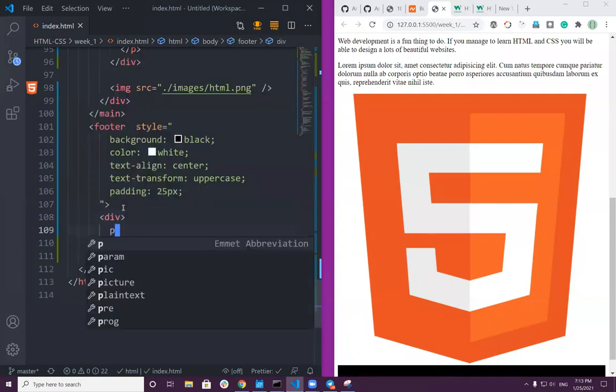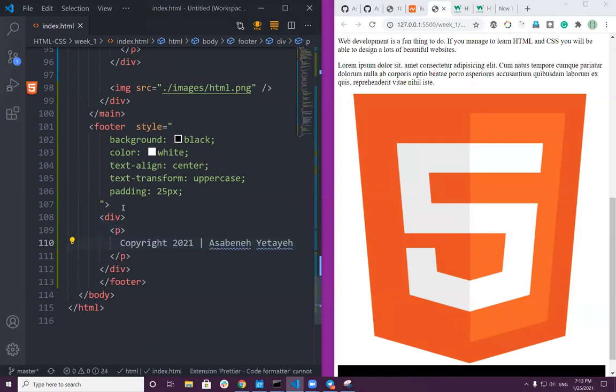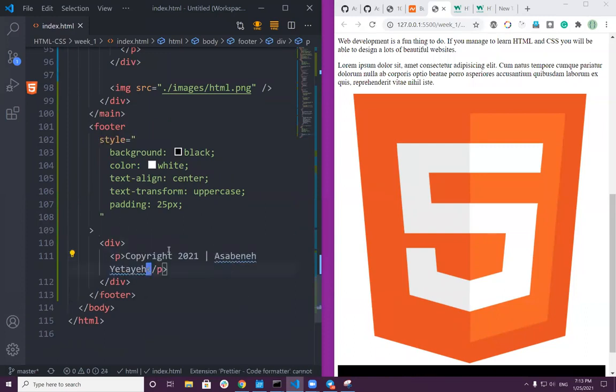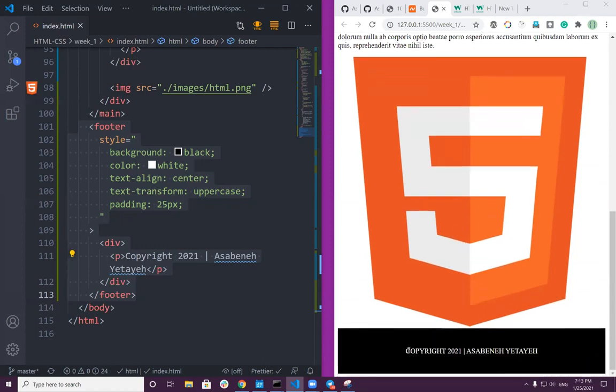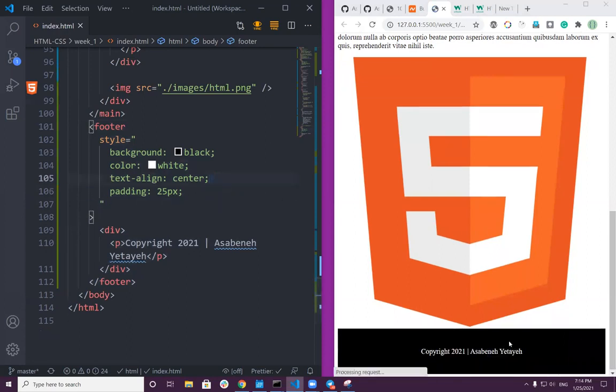Div, and inside the div I want to create, and don't just write some text without any wrapper. So this is wrapped in a paragraph and it has its own section, and this is inside the footer. And then I want to share this footer part with you also, and here you go. So now if you see, the footer is all the way down, but there's no need to make this uppercase, because as you can see, it's too loud, right? If you make it, yes, now it feels much better.